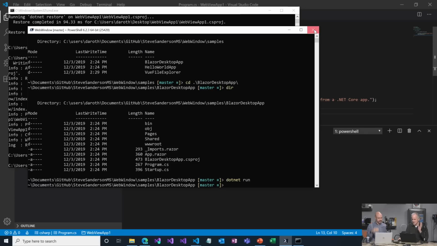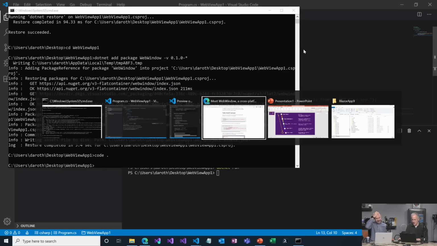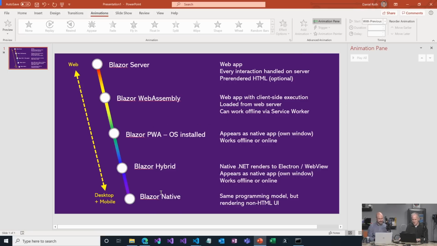Absolutely. All right, last demo. I've got one more thing, and then we've got to finish up. The last bullet on this slide, this journey to native, is about having a way to use native controls instead of using web tech. What if we could actually use the native UI controls of the stack, still using the Blazor component model, the Razor syntax, bind and how event handling is done, all those things, but using native UI controls?